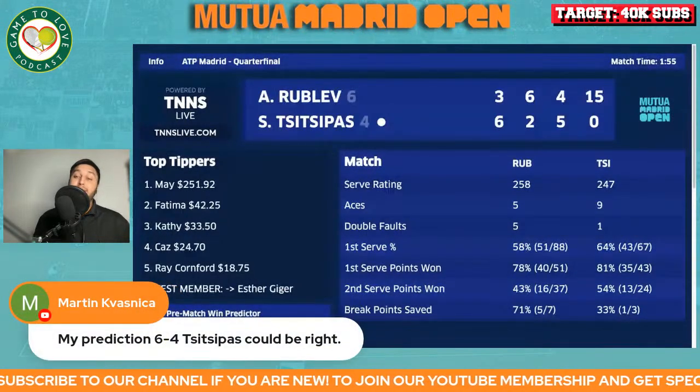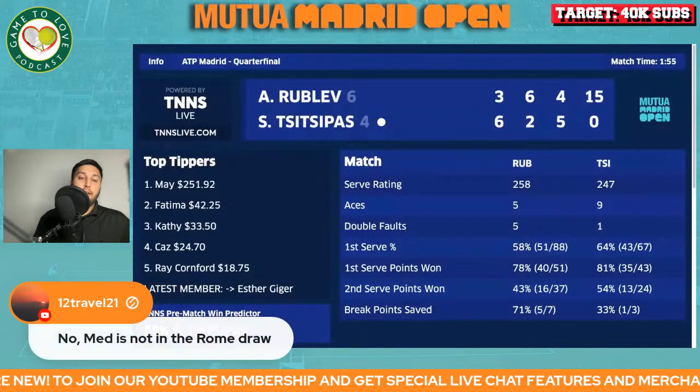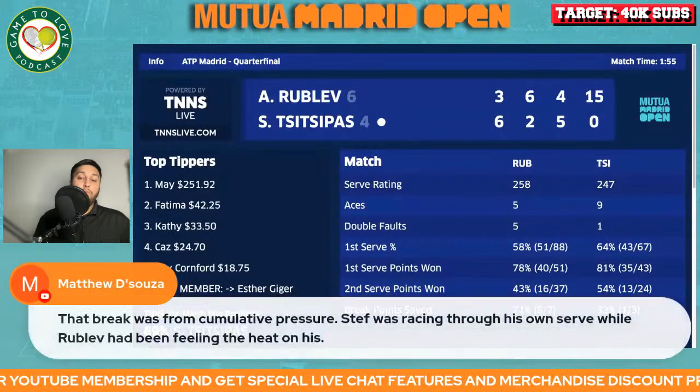Martin says my prediction of 6-4 Tsitsipas could be right. Yep. That's 8 straight points. Yeah, not anymore, but yeah. No, Med is not in the Rome draw.